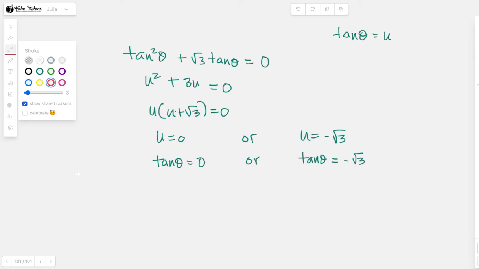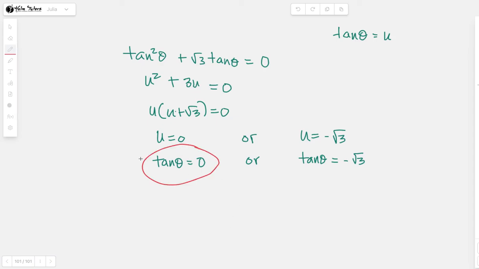Okay, cool. So tangent theta is equal to 0. I'll just tell you that tangent theta is equal to 0 only at 0. Whether it's sine or cosine or tangent, when they're equal to 0, really the only thing you have is the graph. And if you recall, the graph of tangent, one cycle of it looks like that, and it goes through 0, 0. So it's equal to 0 when theta is equal to 0.